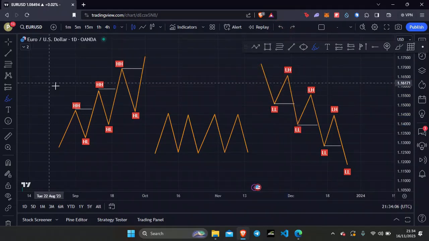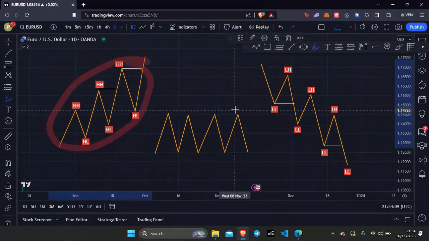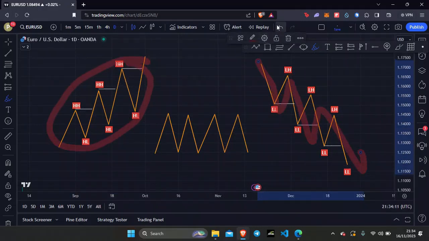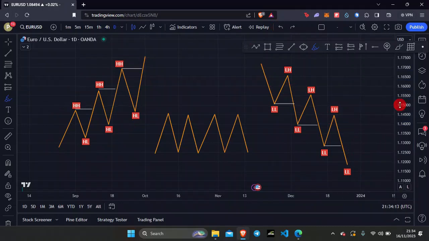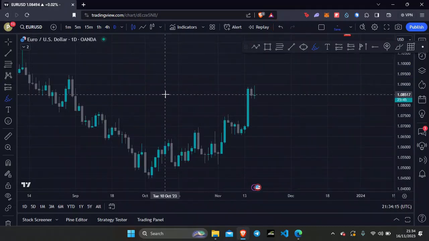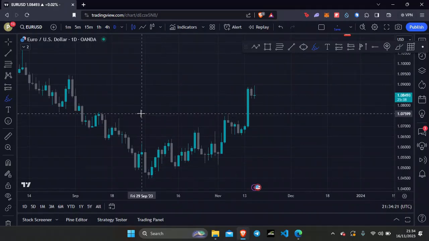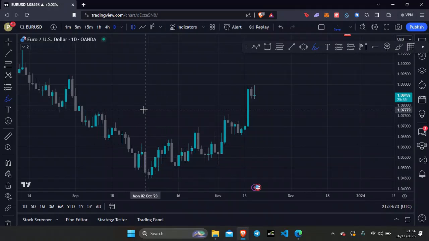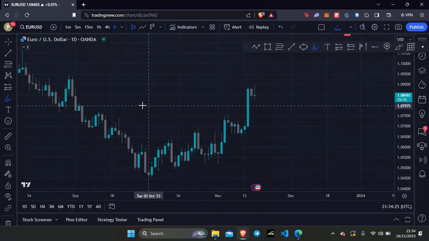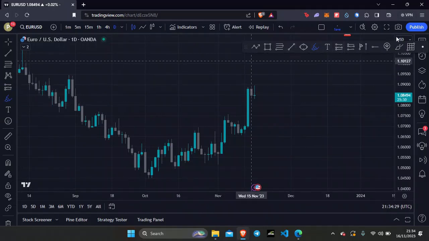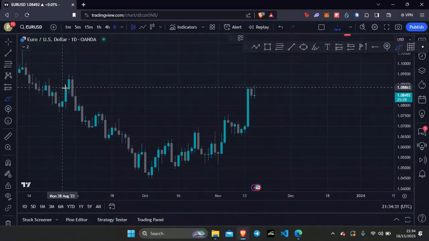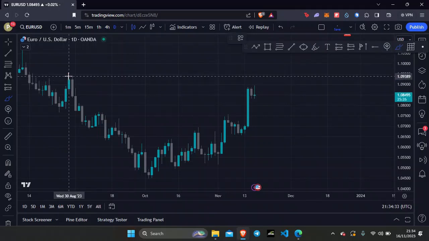So having said all of that, all of these are very nice to look at and all of these are very nice to mark up when they're just lines. But when it comes to the actual markets, it's a little bit harder to actually see all of these things. So what I'm going to do is I'm going to mark out exactly what I'm seeing so that you guys can then also see the markets, right? So instead of using the highlighter tool, let me use the brush tool because that's a little bit smaller so you guys can actually see what I'm drawing.